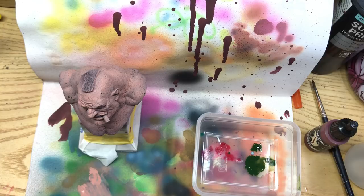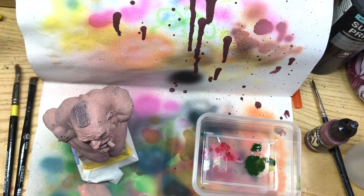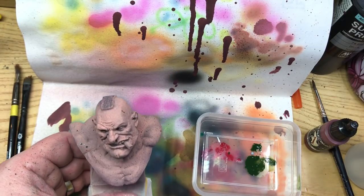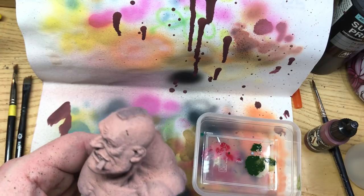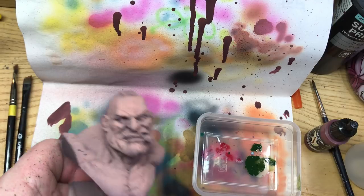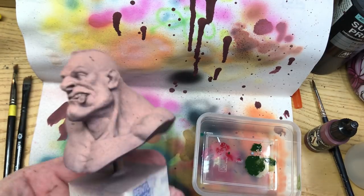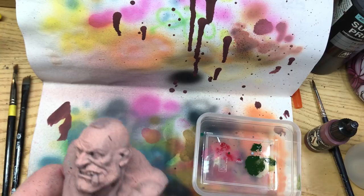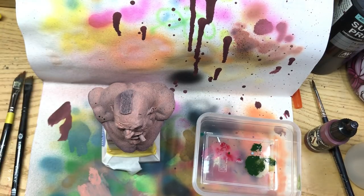What I am going to do now is dry that with the airbrush before I put the blues on, which means I'm going to just rack the airbrush pressure back up to 22. I'm just putting air through. I'm just going to give it a blow, being careful not to blow the drops, so we want to do it from a distance. Bit of irregularity in the drops is fine, because skin has irregular blemishes, bumps and marks. But we don't want to be blowing the colour into different shapes that are too erratic. Okay, so that's the red and the green done.